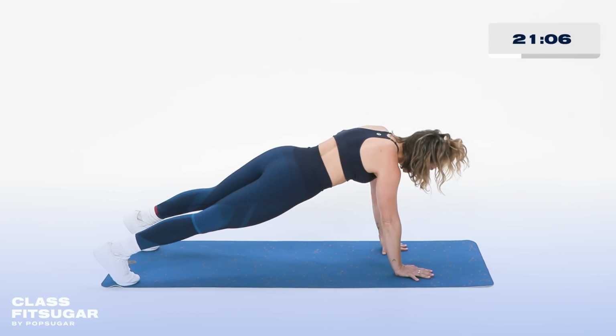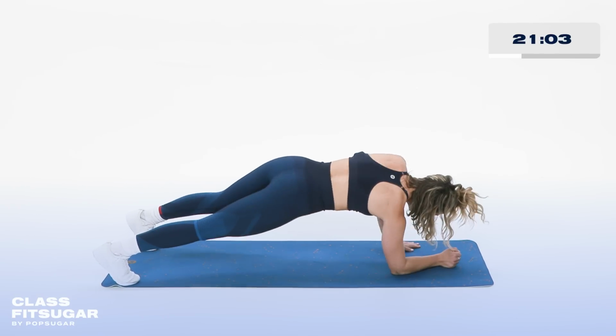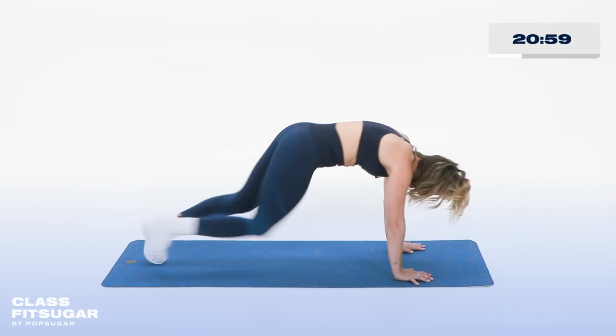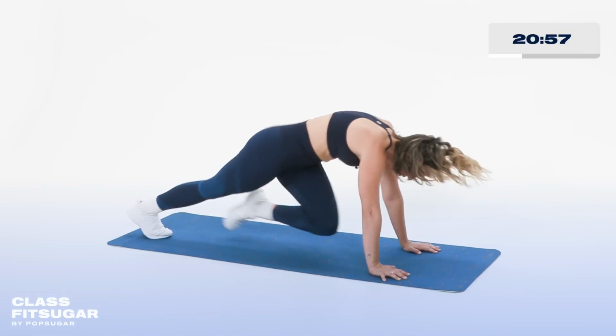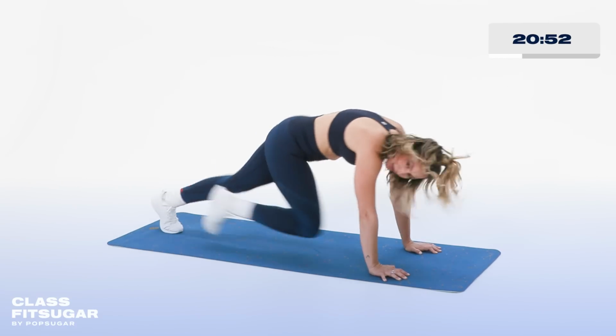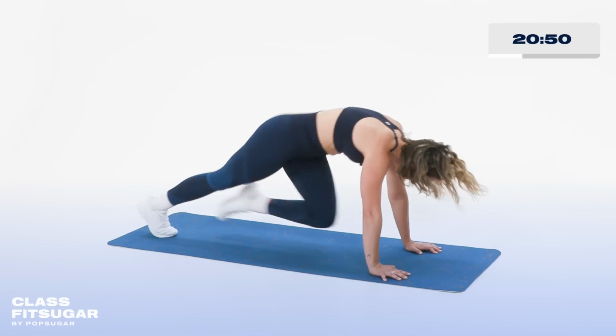Let's go. Heart's getting heavy. Here we go. 3, 2, 1. Mountain climbers, send those knees in. My friends, this is a HIIT workout. Your heart's gonna get high. Push yourself today, okay? I promise you can get through it. We got 10 seconds. Go for it. Come on. Stay with me.